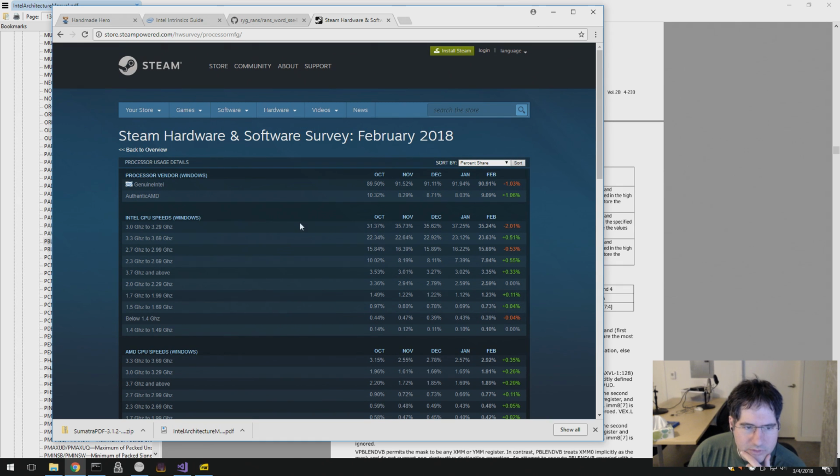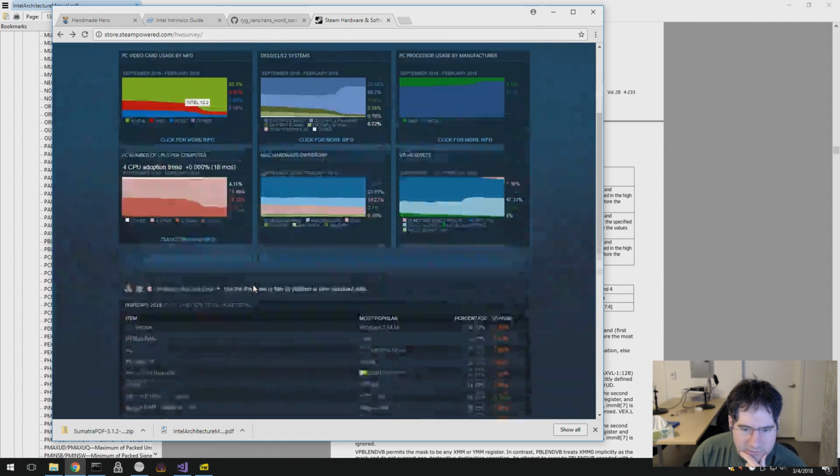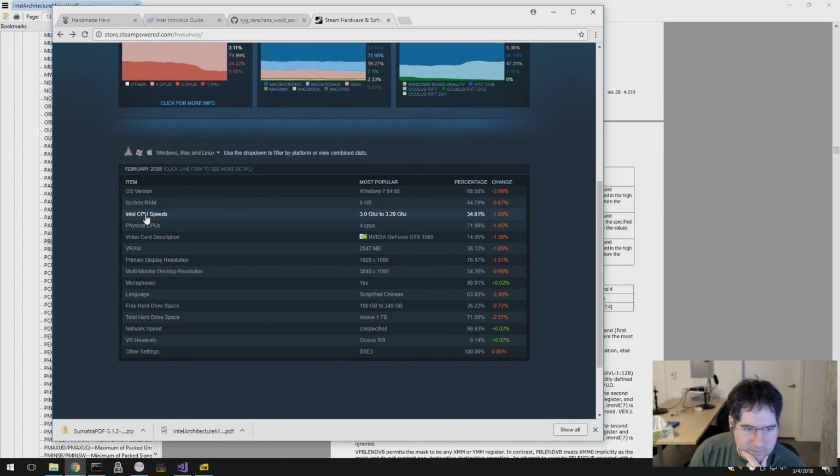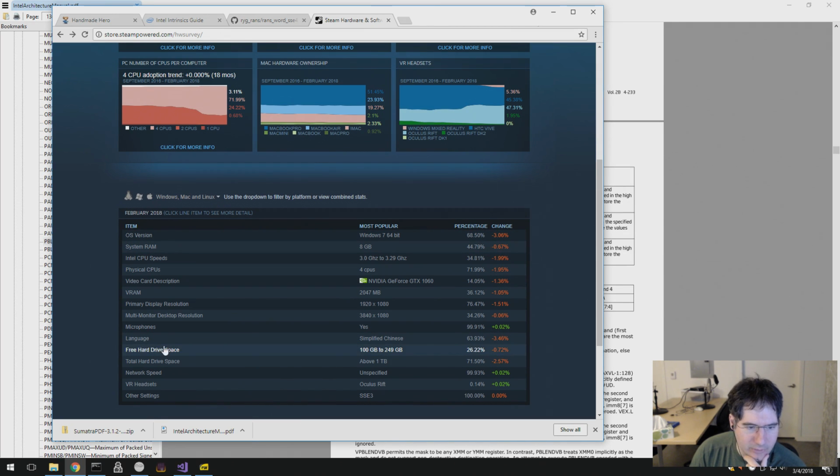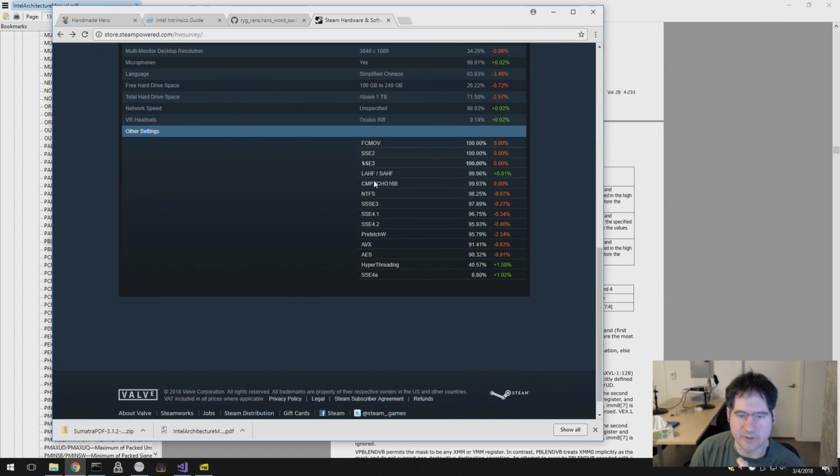So I guess I don't know where to get that data. Oh, here we go. We can see items here. Maybe one of these has it. Here we go. So it looks like SSE3 is becoming a really safe bet, right? Doesn't look like anyone in recent times was coming on Steam with those. SSE4 looking pretty good, so I could probably start using that blend V instruction and not really worry about it, right?